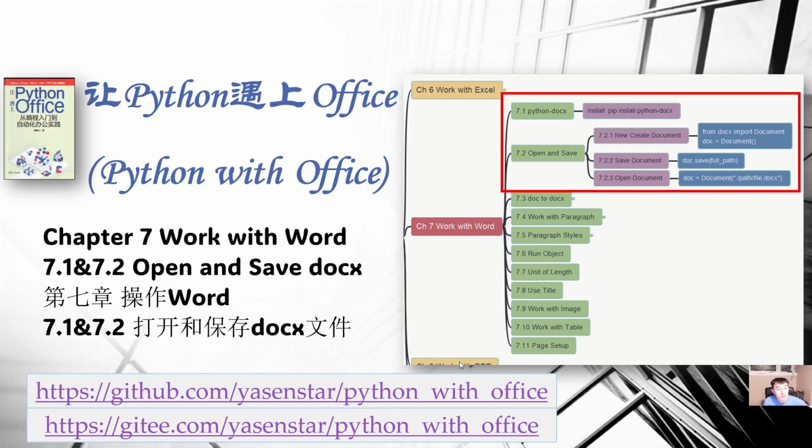Similarly for PowerPoint, you have one PowerPoint file, then you have sections, and within a section you have pages, and within a page you have the components. When we have this clear hierarchy view, you can use those hierarchy concepts in Python programming, because you are dealing with them in a structured way. So let's start from today's topic.